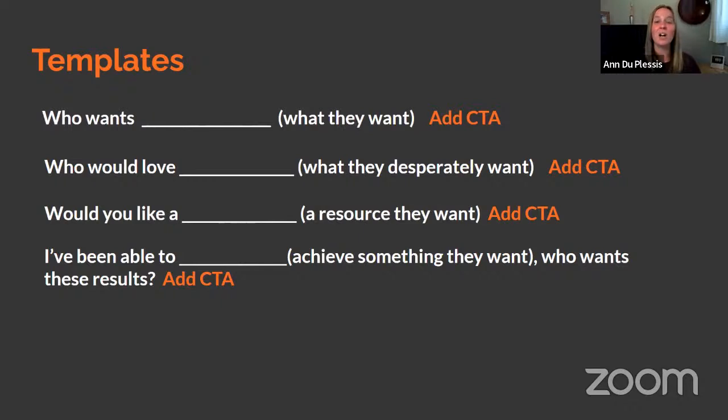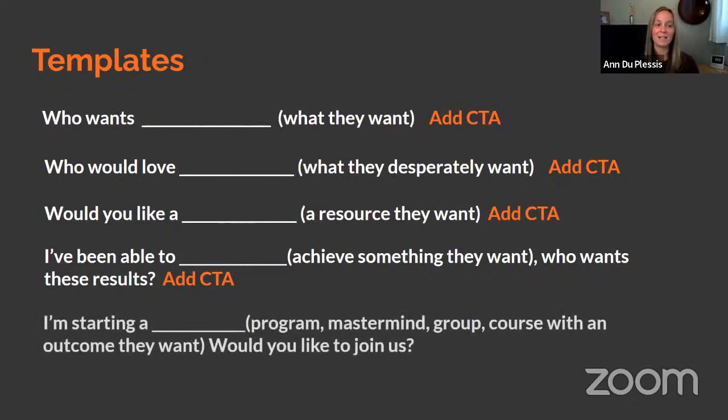Okay, and then the last one that I want to share with you, this one is more for starting a sales conversation. And it's basically related to, I'm starting a program, mastermind group, a course with a specific outcome that they're looking for. Would you like to join us? So for example, I'm starting a new 3-month group program to help coaches book 3 to 5 clients at 2 to 10K every month without sales calls. Would you like to join us?